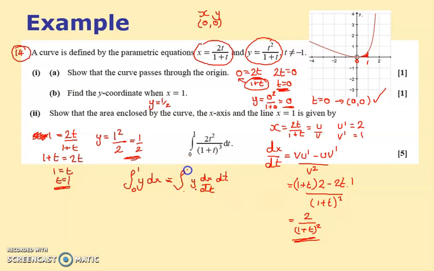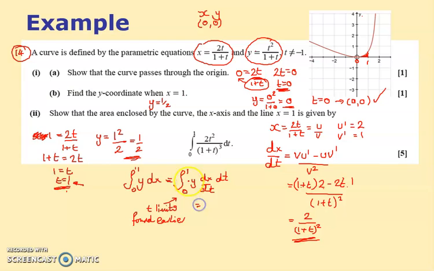The other thing I need to know is these values here. I need the x values, which are 0 and 1. When x is 0, we showed that t is 0. And when x is 1, t is 1. So these are the t limits, not the x limits. You might want to make a little note that we've already found them earlier, because I think you'd have to justify where they came from.